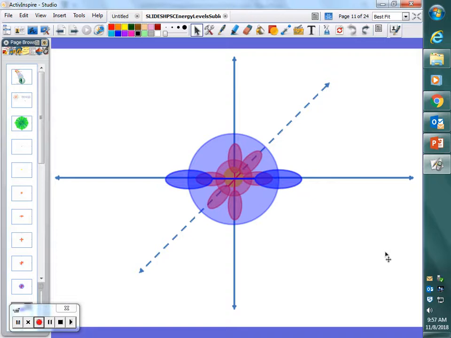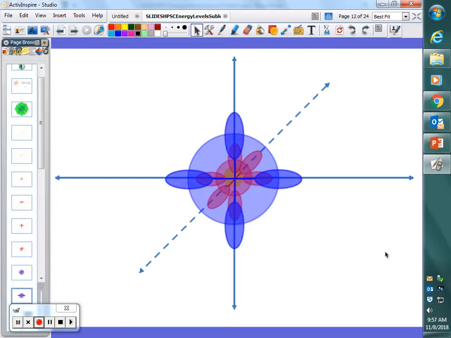What do you think the next shape we're going to draw is? Another hourglass. Where's that hourglass going to go? Y-axis, right? And then where's the next hourglass going to go? Z-axis. Okay? So again, we start seeing patterns here. Now, that being said, if you understand the pattern, maybe you don't have to draw all of them because it starts kind of messing your picture up a little bit, right? Okay.